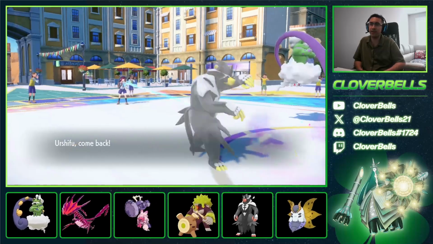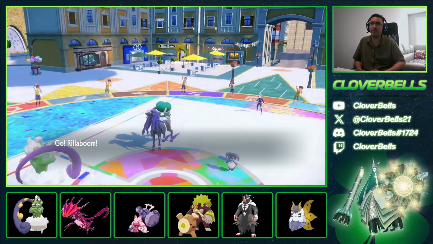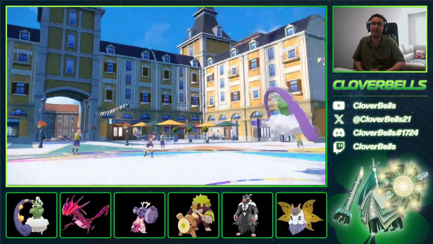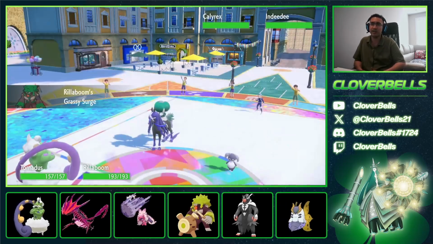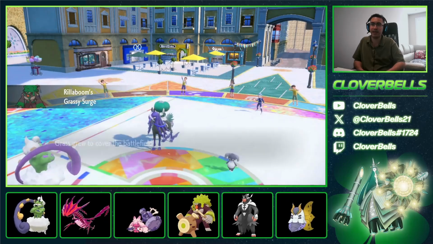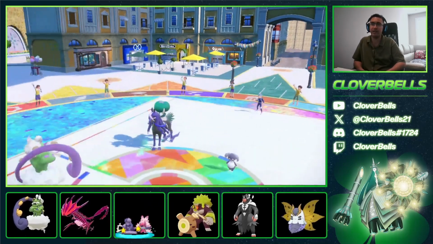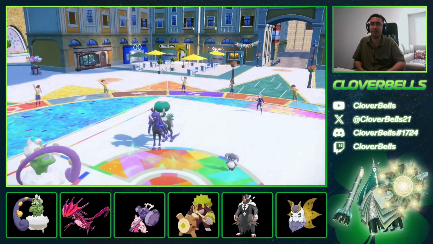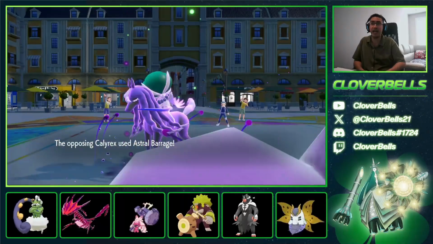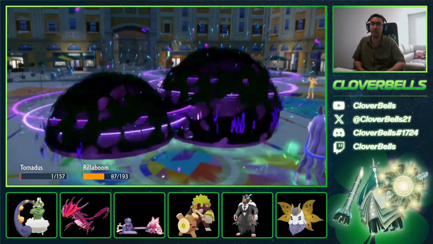Okay, so we are going to switch out the Urshifu. We don't want it to get splatted by a psychic move here. We're going to change the terrain, make it single target if he is going for the Expanding Force. And this helps because now we can Fake Out the Indeedee next turn if anything. There is the Follow Me. All right, so we're definitely going to follow it. It is going to be a Bleak Wind, but first, Calyrex does go for the Astro Barrage instead of the Expanding Force. So that's not super great.